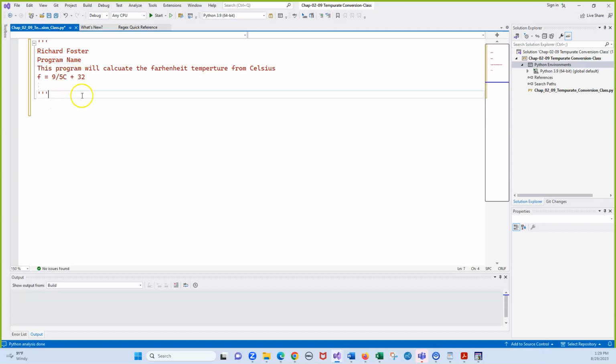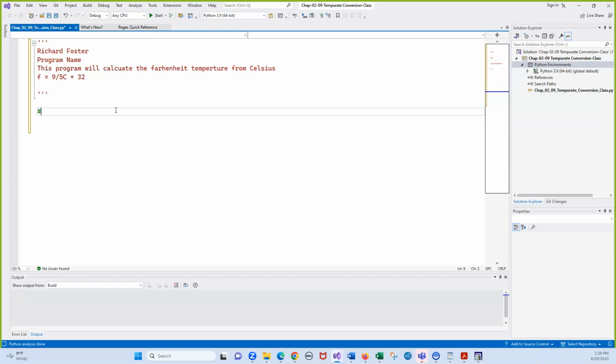All we really need are two simple variables. Remember, when you're creating a program, you should do an IPO. What are the variables that we need to input? What are we going to calculate? That's the process. And what are we going to output?